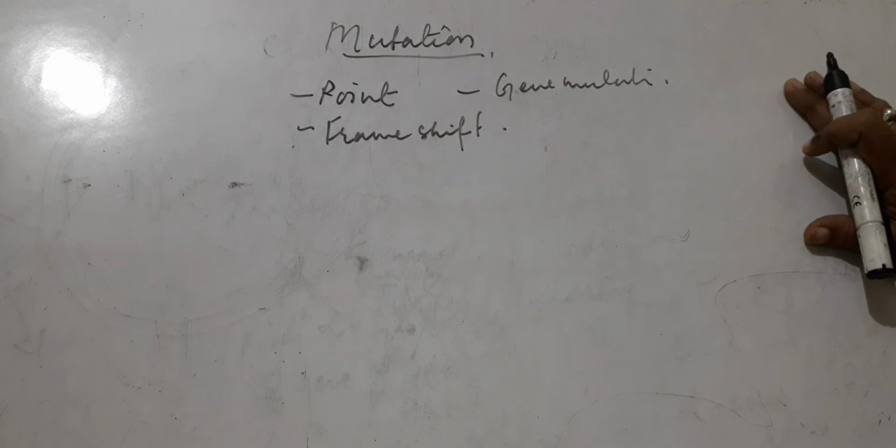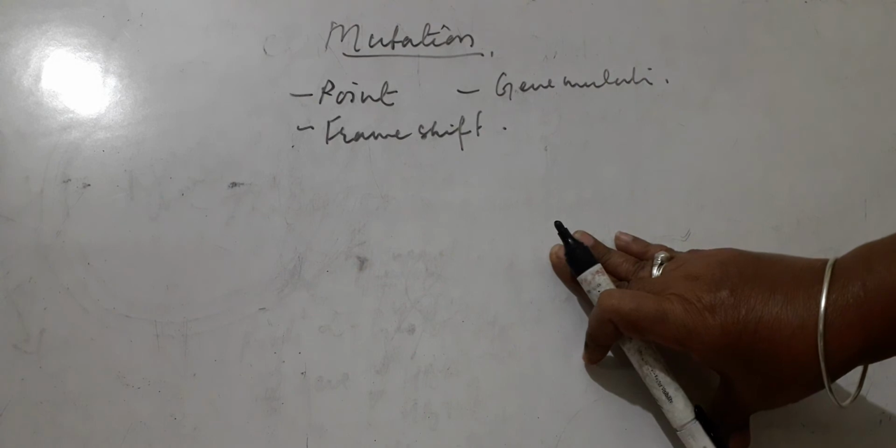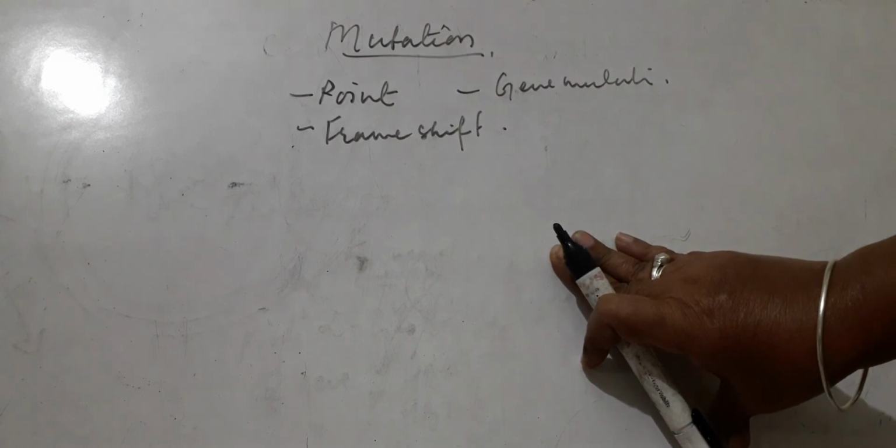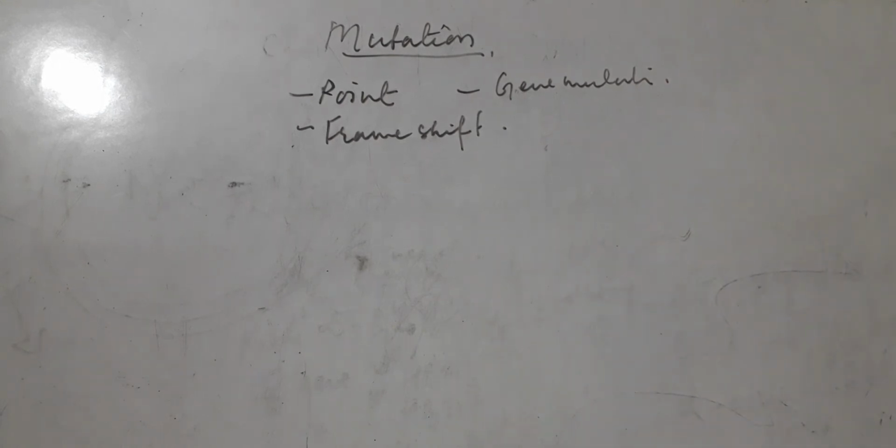Now frame shift mutation is caused by deletion or addition of nucleotide in a DNA segment. This genetic code is commaless. Both addition and deletion of nucleotide shift the reading frame of codes, so they are called frame shift mutation. They are very harmful mutations. The code gets completely changed. They change the sequence of amino acids in a protein. Human hereditary disease is caused. Muscular dystrophy is a frame shift mutation.